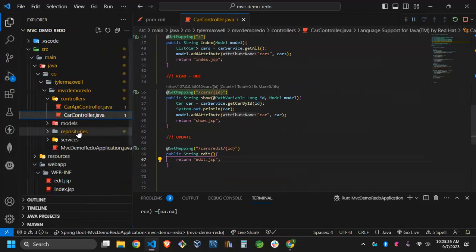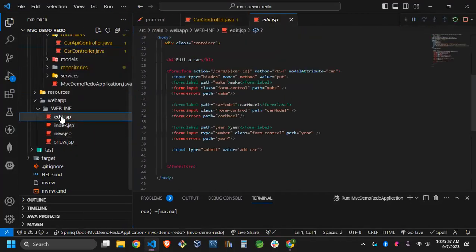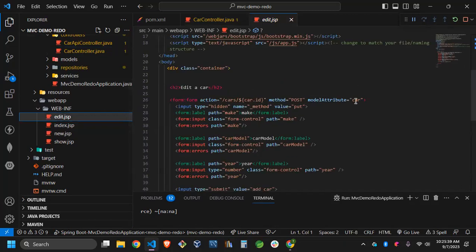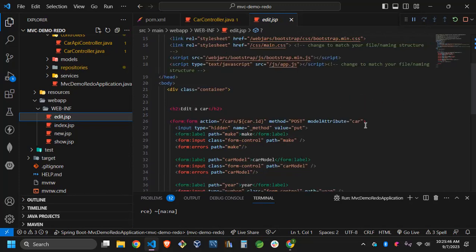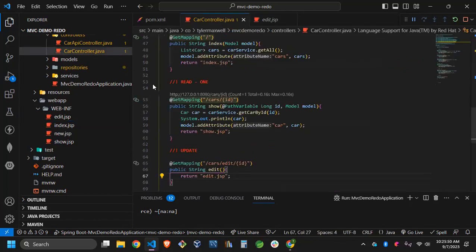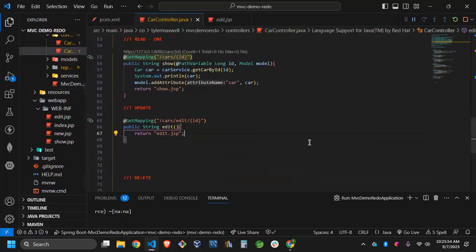I'm telling edit.jsp, hey, there's a car model, right? I've got a model attribute set to car, and what the error message is saying is, hey, you promised me a car, but I don't have a car. So we need to send a car object to our form.